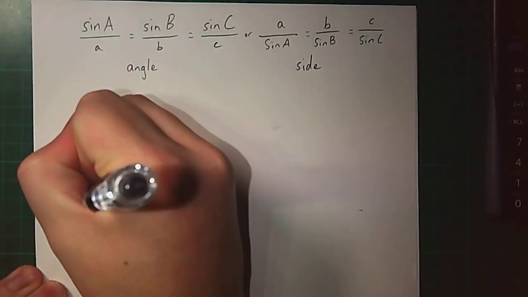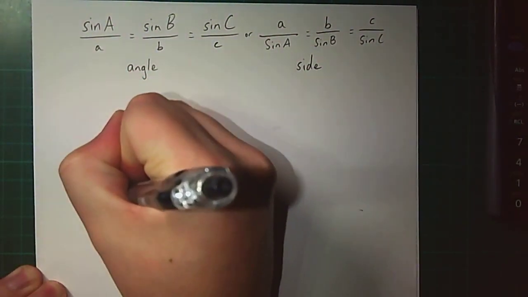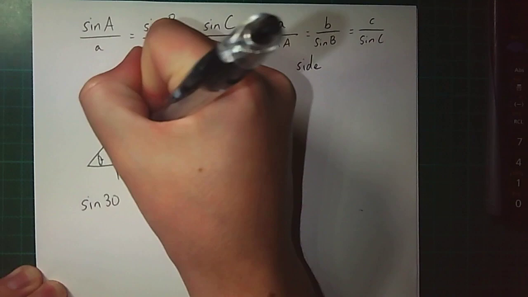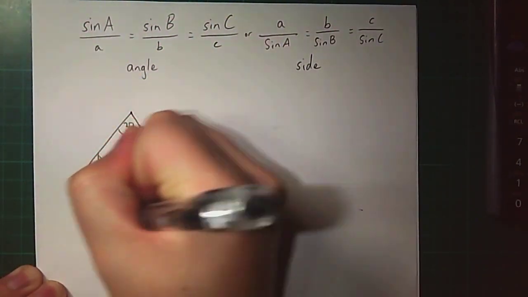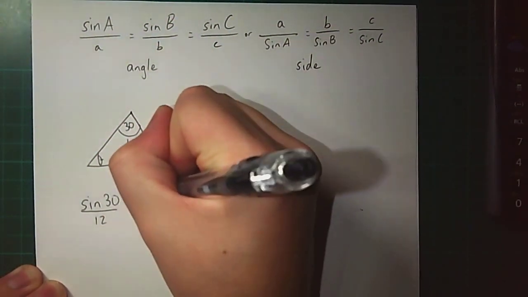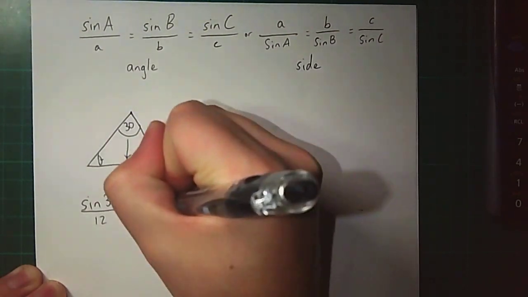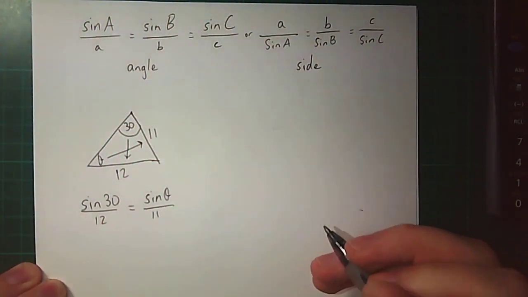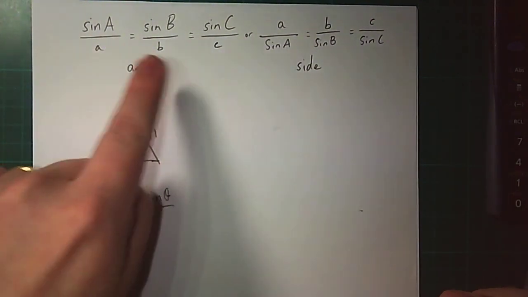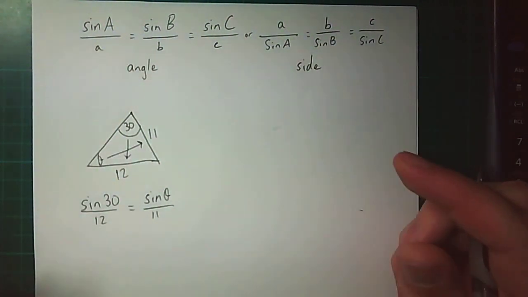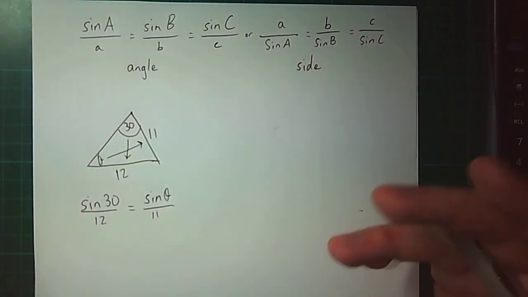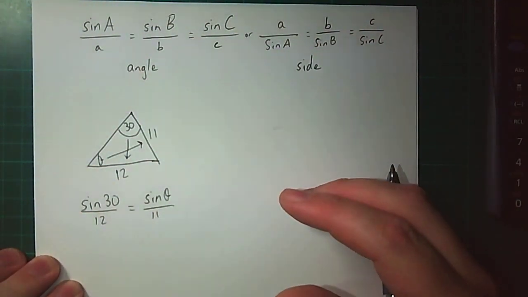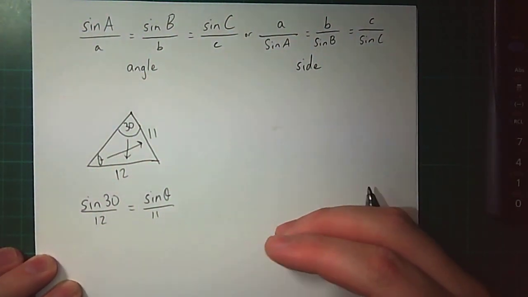So when we're solving this, we're going to be using this equation here. We've got sine of 30, which is this angle, and then we use the side that's opposite, and that goes on the bottom. That's going to be equal to sine of theta, and that's going to be the side opposite. Okay, so it's using all the information. We only use two of these because if we have three, that means we've got two equal signs, and it gets really complicated when we start doing that and doesn't actually give us a proper answer.